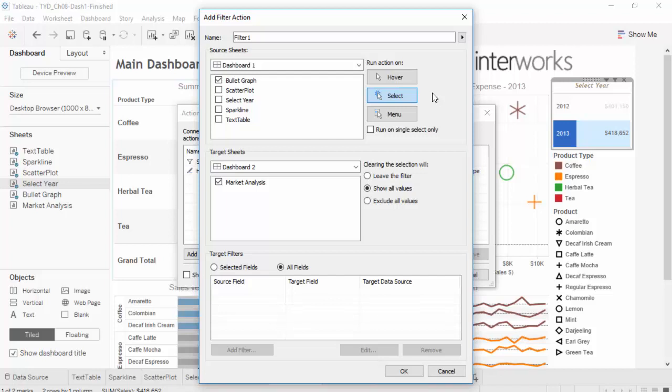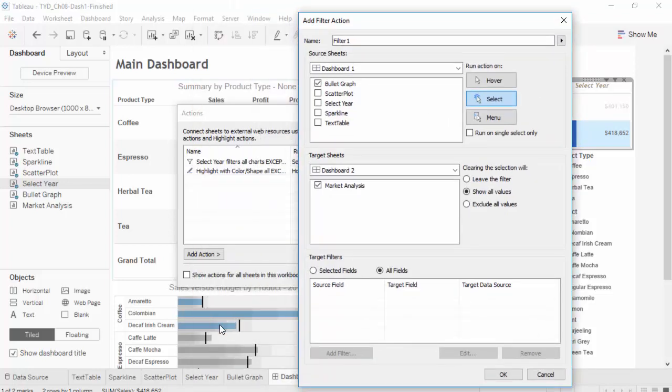Okay. Sometimes users, you need to think about how the users will use or what kind of experience they will have. Remember that we did highlight action for labels. So when you click on a bar, then the information about that bar will appear, what was the sales and so on. So all they may want to do is to just look at what the sales was for a particular bar, and if you have the select action for this navigation, just by clicking, the user will be navigated to dashboard 2.